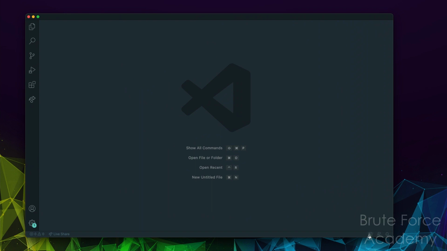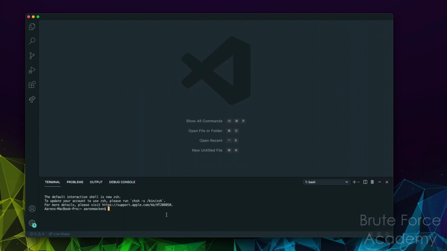Okay, so what we have here is a VS Code window, all right, and then what I'm going to do is I'm just going to open up my terminal, okay, and then what I'm going to do after this is I'm going to navigate to the desktop, okay, so I'm going to type ls to see where I can go, and then I believe that desktop is an option, so I'll type cd desktop. Okay, and then what I'm going to do right now is I'm going to type the command npx create-react-app, and then I'm going to write the name of whatever I want my application to be. I think I'm just going to call this CRA-tour, okay? And then I'll just go ahead and hit enter.